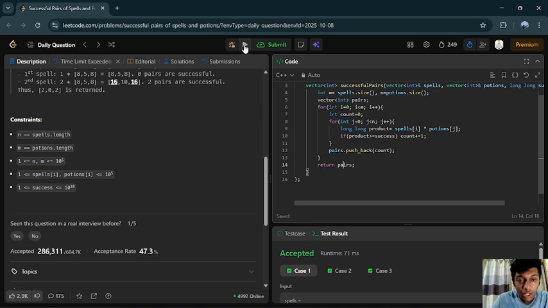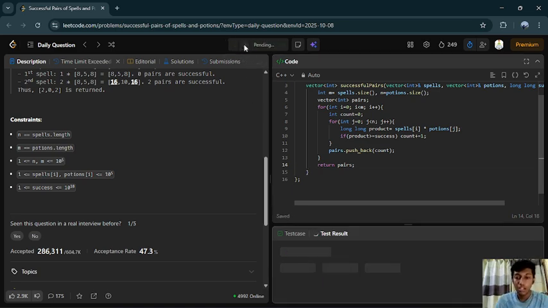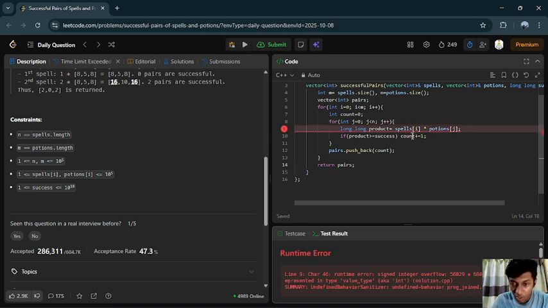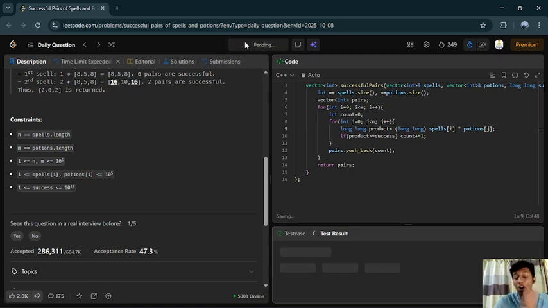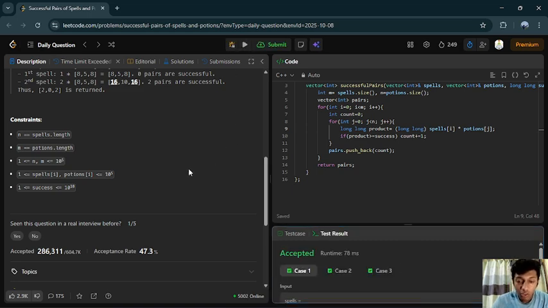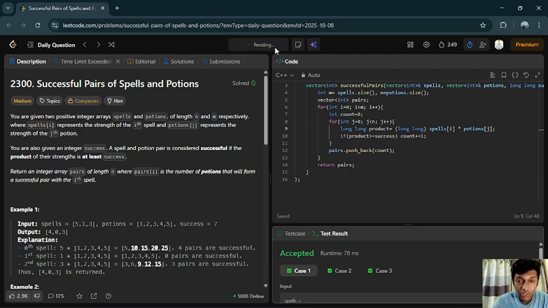Great. Now let's run and see if the base cases pass. What is this? Integer overflow. Again, we should type cast it here. Great. Yeah, now we'll not have an overflow. Yeah, so we passed the test cases, the basic sample test cases.